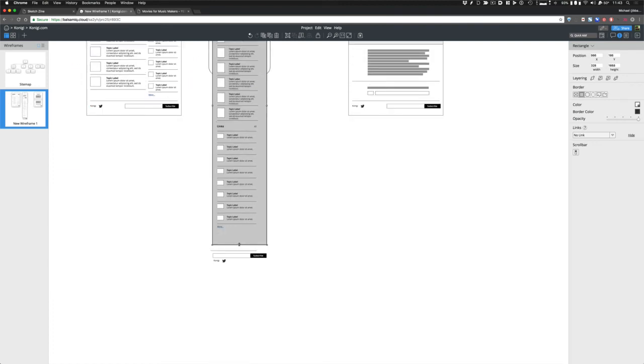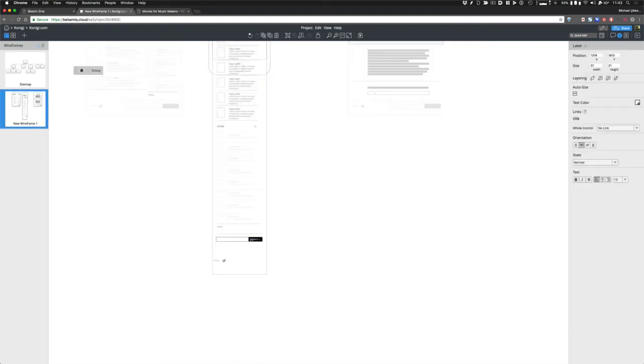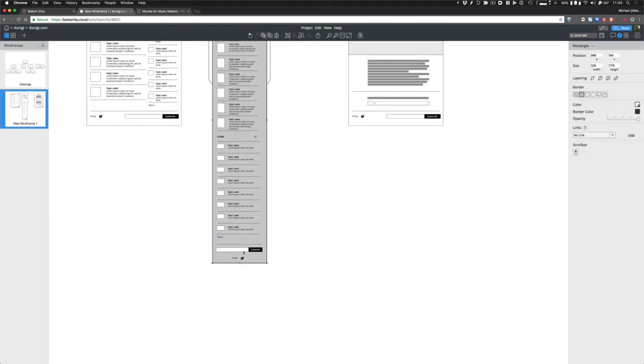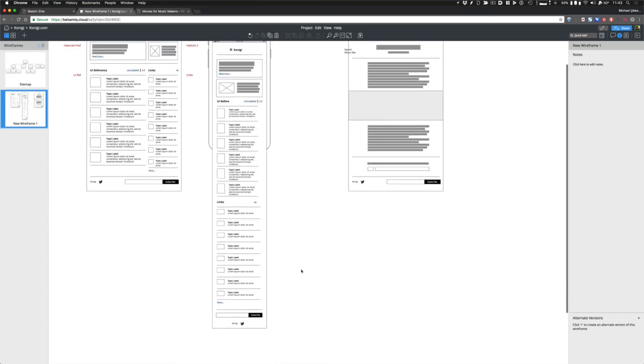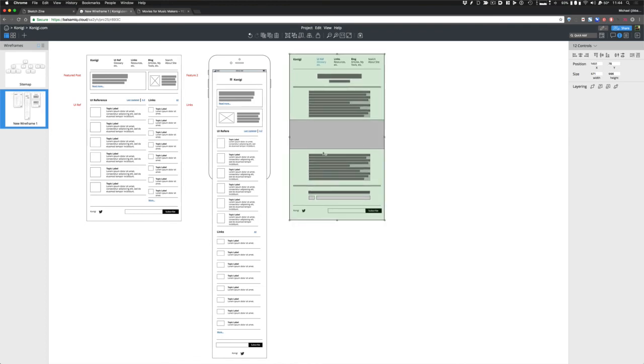But I think this would be the main idea for me. It would just be, at the smallest resolution, to create a layout for that breakpoint. I might do something just as simple as this. For the mobile view of the homepage, this is the homepage here, desktop, and then this is the mobile view, and this is the article view. So this is where I'm going to start from.